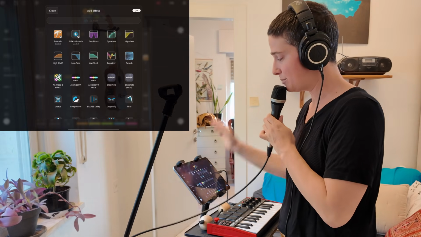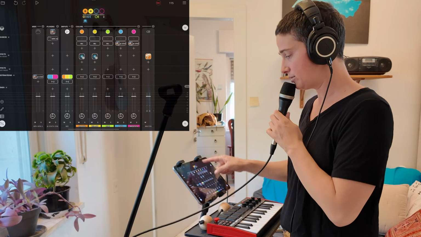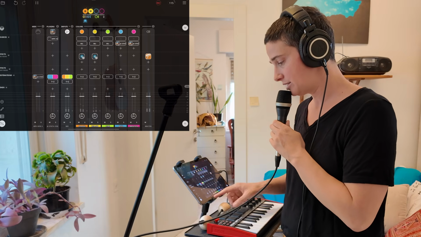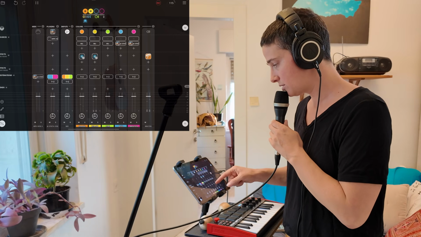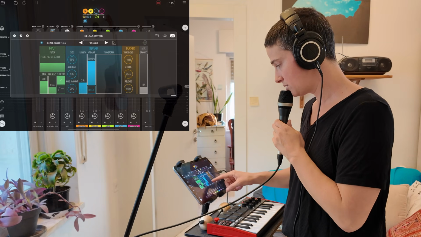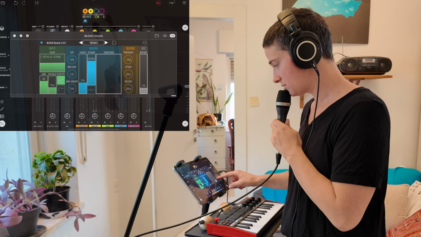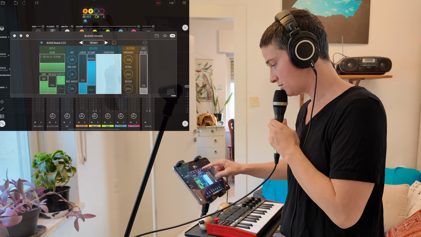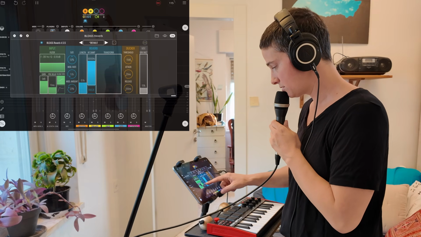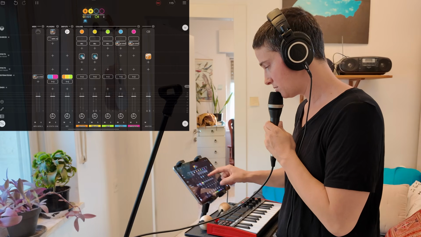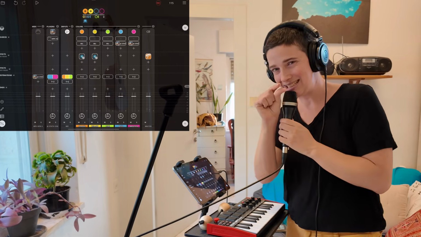So I can use the same reverb, right? Reverb A for orange and yellow. Yeah, just a little bit. Okay.